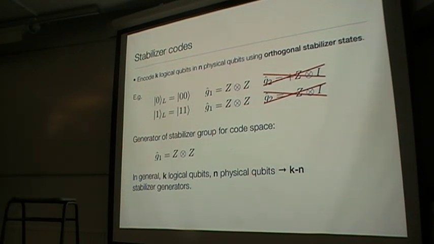Another really nice feature of the stabilizer formalism for quantum error correction, and why it's so important, is that it explicitly describes how one detects errors. Because we know that all the states in the stabilizer code space are +1 eigenstates of every member of the stabilizer group, we can detect errors by just making measurements which correspond to the operators in the stabilizer group. For example, to detect an error on this qubit, we measure Z tensor Z. And the nice thing is, because of the group structure, we don't need to measure all members of this exponentially large stabilizer group. We only need to measure the stabilizer generators. So to perform quantum error correction with a stabilizer code, to detect the errors, all you do is choose a set of generators for your stabilizer code and measure those operators.